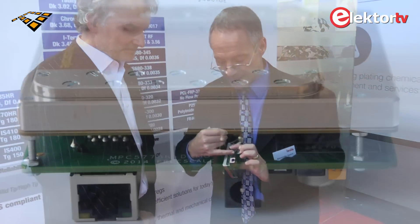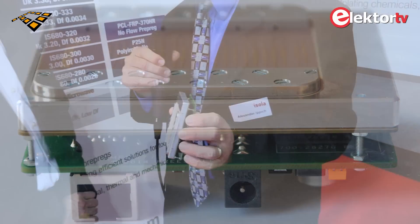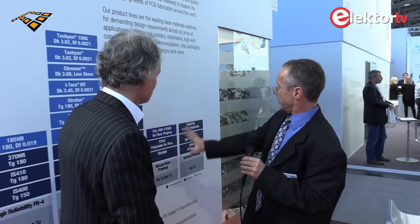Using the Astra material, we got rid of all those manufacturing issues. It's easy to manufacture, it can be combined with pre-pregs, and you can build hybrids. As you can see, that's actually three PCBs: a standard I/O board, an MMIC board, and an antenna board. Going forward, people may decide they want to combine these three PCBs into one, because it's now so easy to integrate materials in a single PCB.